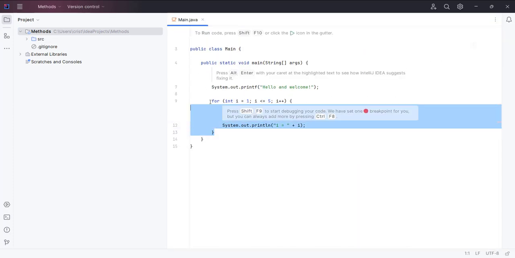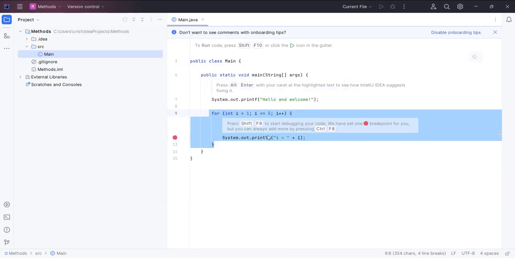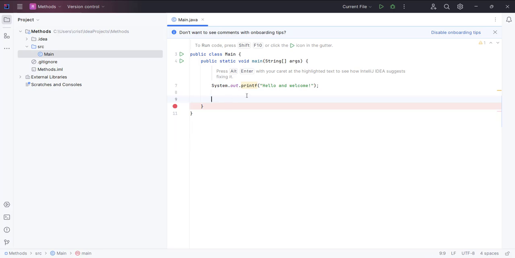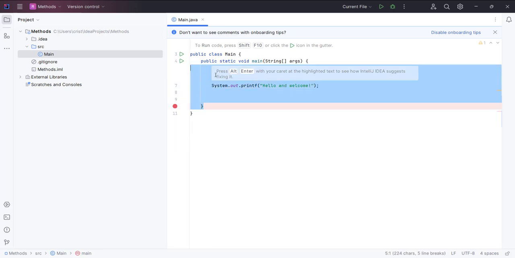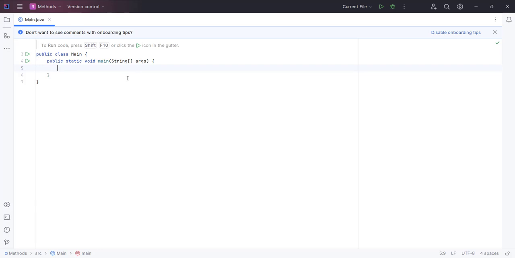I will delete this code. And I will hide the project pane because I don't need it. And I will increase the font.